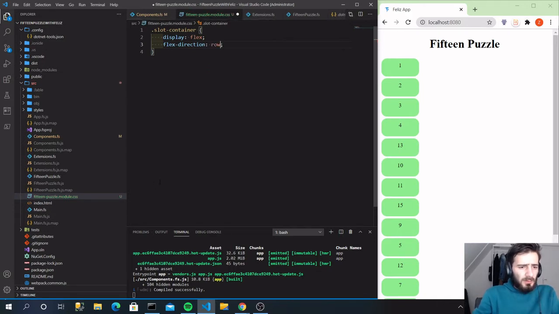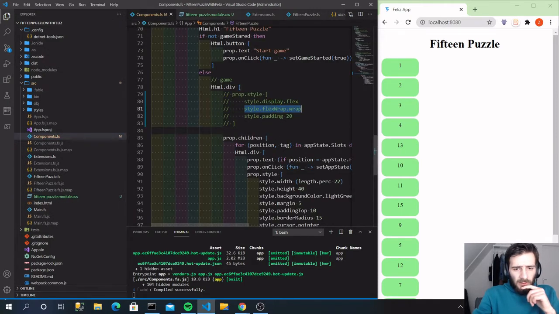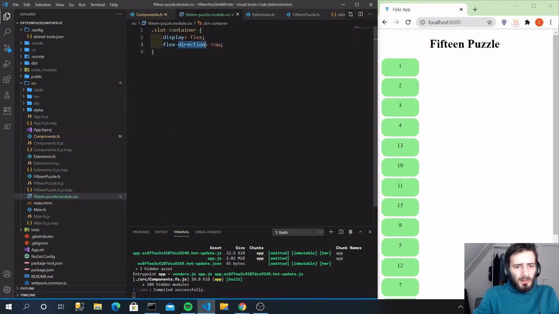I'm not sure, let me see. Flex wrap was wrap, and we have a padding of 20 pixels. Okay. Flex wrap will be wrap, and the padding would be 20 pixels.